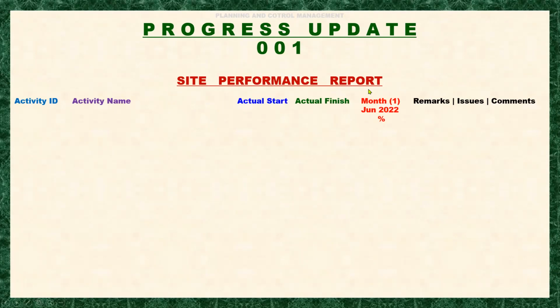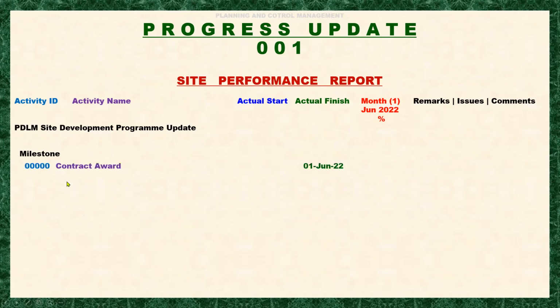Okay. And here, the milestone, the contract award, we are aware of it that it started 1st of June 2022. And then the notice to proceed the same date. And the project start, actually, we need to put also the project start here.